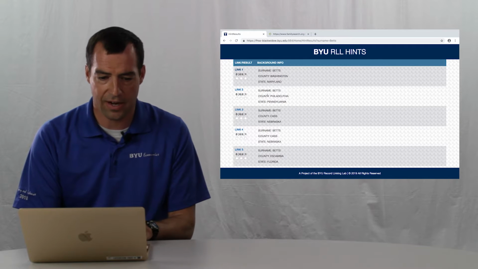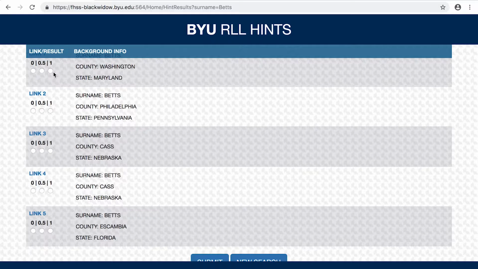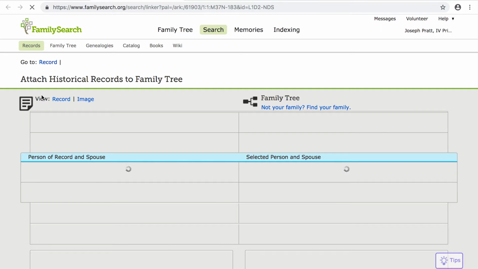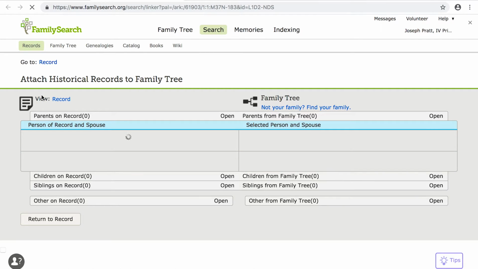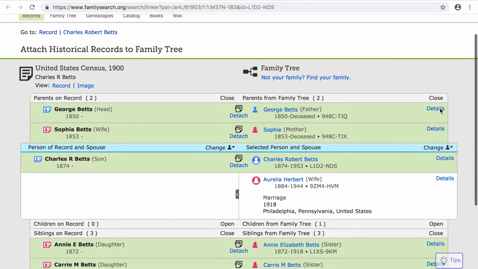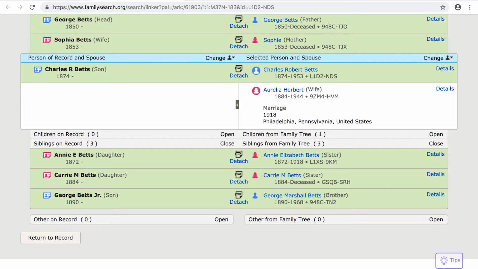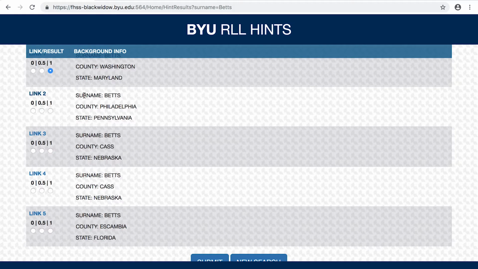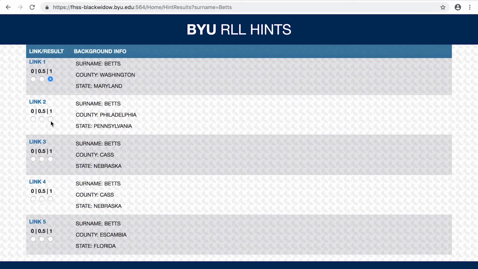So now that I've linked that, I just come back to the original app and I click 1 because I've completed it. And then if I want, I can go on to the next one. I can click Link and it's going to open up again another person in SourceLinker. And each of these is a little bit different. And each time I can just look and see what needs to be done. So in this case, actually, everyone is already there. So I'll just click a 1 for that, and I just move to the next one.